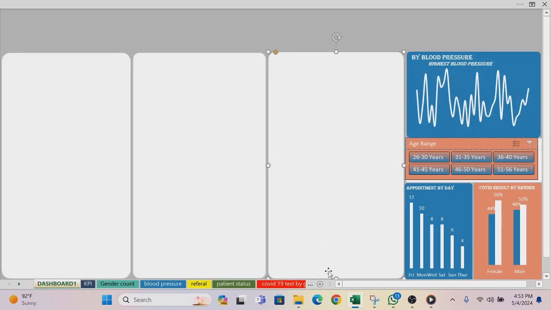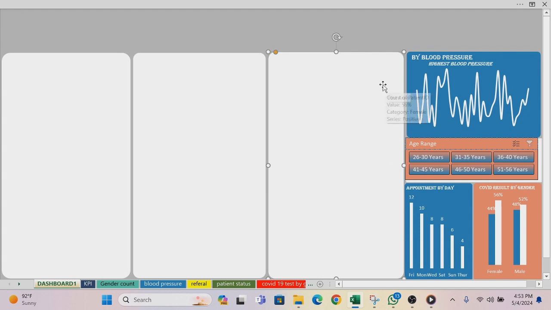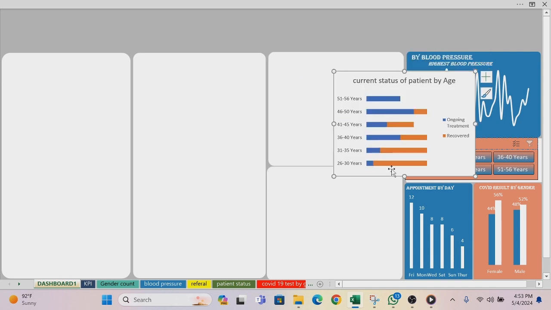So let's just divide this into two equal halves. Control D. Okay, so Control V. Let's do this.